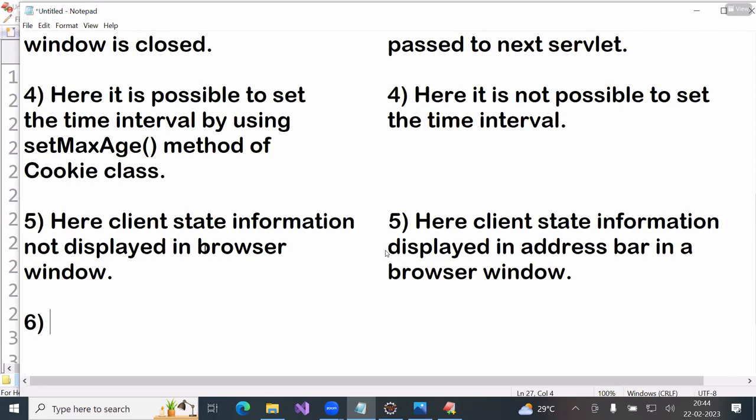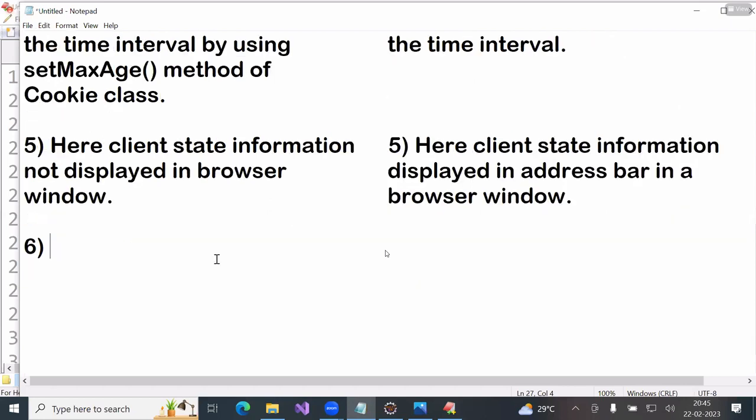URL directly displayed in address bar. What? That is also not secure. At least cookies, it doesn't appear. If you want to see some settings option, you can see. But URL password also displays directly in the address bar. Even if they don't know how to see, they can see. But cookies, at least somewhere it is stored, controlled through settings. So many settings options are there. But you are letting it be directly displayed in the address bar. Write it.